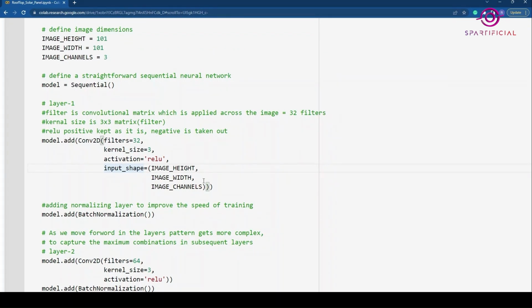After that, we are going to get another output from this particular image, which will again be of less size as compared to what it was originally. Originally it was 101 cross 101 cross 3. Now it will change to some different dimension because now we are reducing the size of the images.